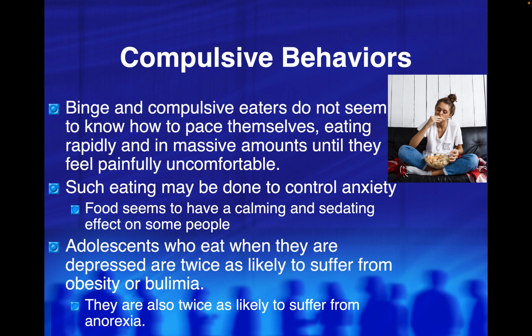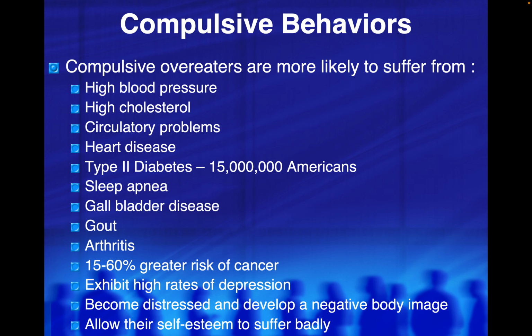Binge and compulsive eaters do not seem to know how to pace themselves, eating rapidly and in massive amounts until they feel painfully uncomfortable. Such eating may be done to control anxiety. Food seems to have a calming and sedating effect on some people. Adolescents who eat when they are depressed are twice as likely to suffer from obesity or bulimia. They are also twice as likely to suffer from anorexia.